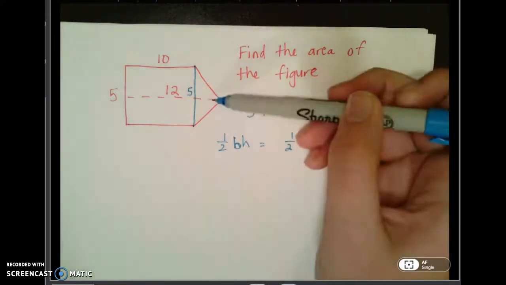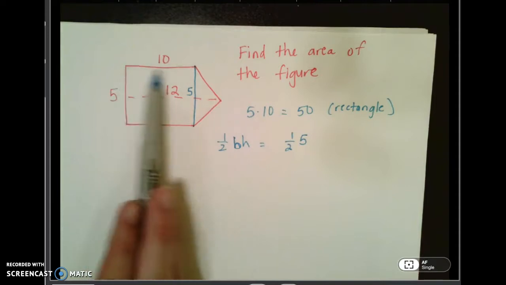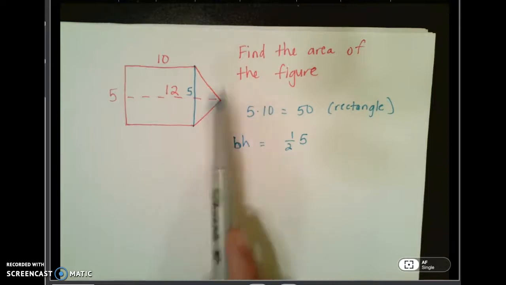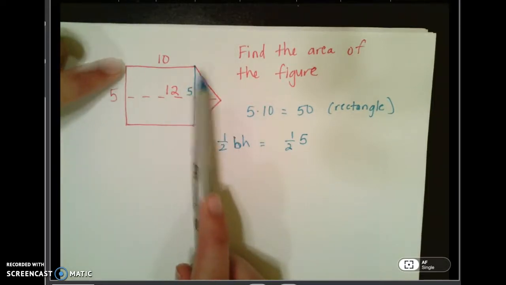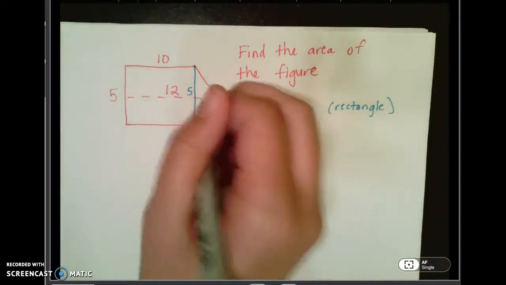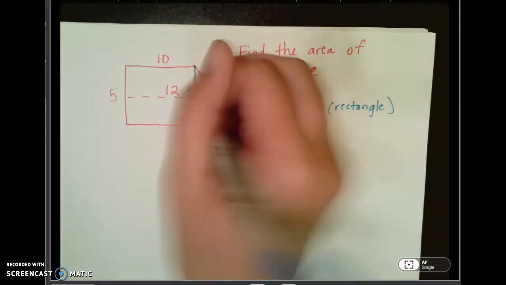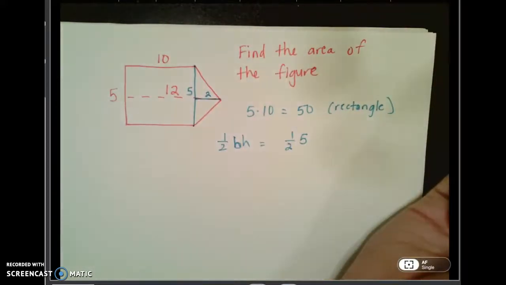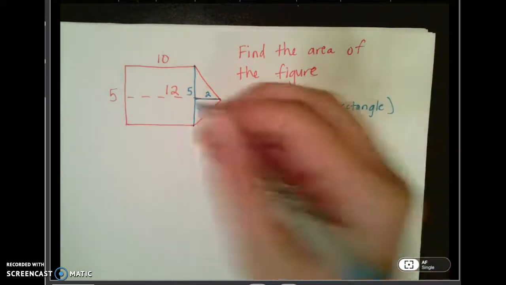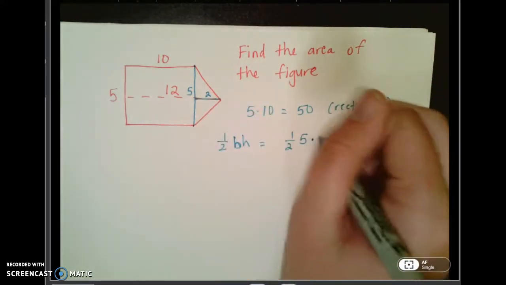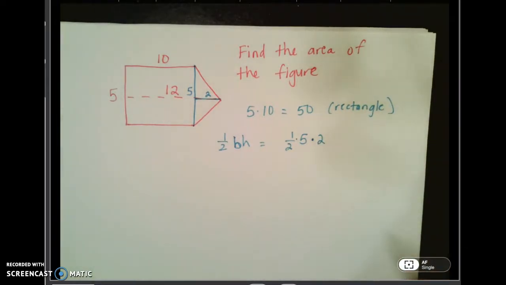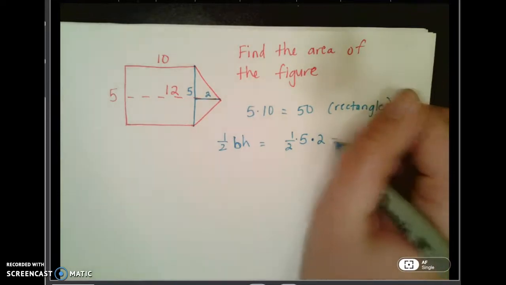And then the height of my triangle, well, this side of my rectangle is 10, and this line going through the middle is 12. So if this section's 10, that means this section must be 10, which means if the whole thing's 12, this section right here must be 2. 2 plus my 10 gives me 12, which is the whole thing. So the height of my triangle must be 2. So I have 1/2 times base times height, and 1/2 times 5 times 2 is just 5.